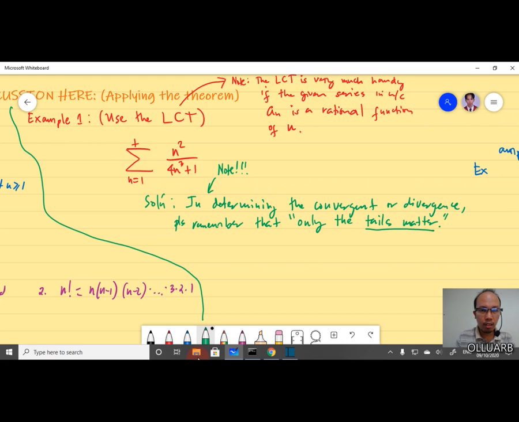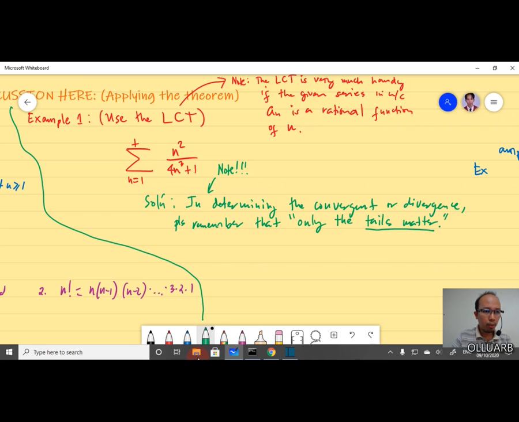this says that the numbers that you are going to consider are those numbers that are very, very large. So notice that our n here starts from 1 up to positive infinity. So when you say only the tails matter, it says that those numbers that are large enough, like your n is 10 million or 10 billion or 10 quadrillion, only those numbers matter. Okay, so what does this imply?